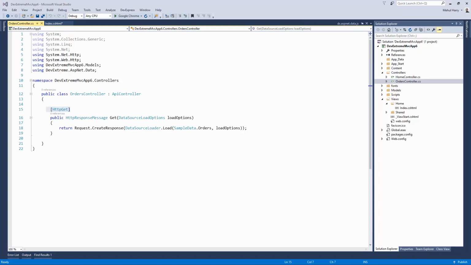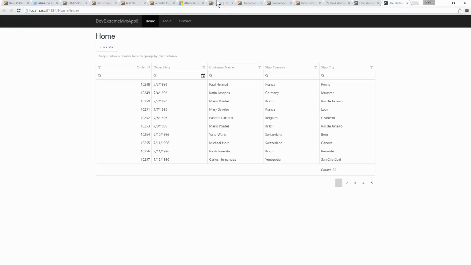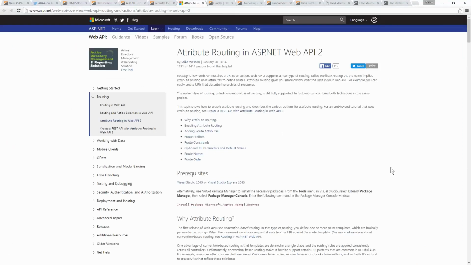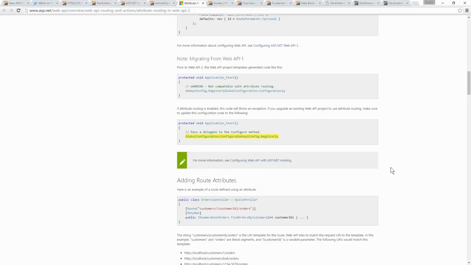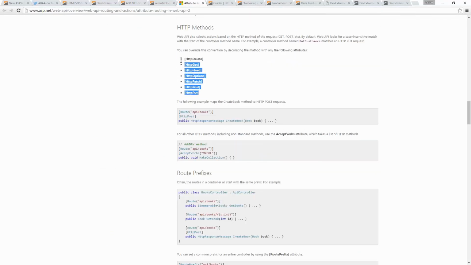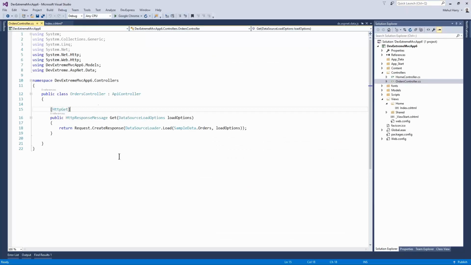And I believe there's a total of about 7 attributes that you can actually put on there. Now, I'll put a link to this later, but this is important because when you create a RESTful service, you want to be able to support this. So Microsoft's API controller in the most recent versions is really nice for that. Now, we're doing a simple get. The get is calling our data source, and it's loading something called sample data.